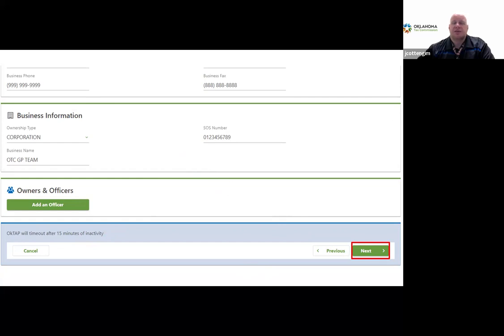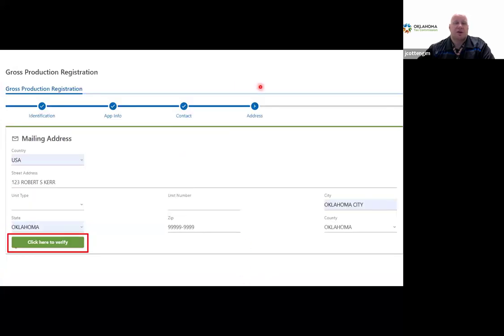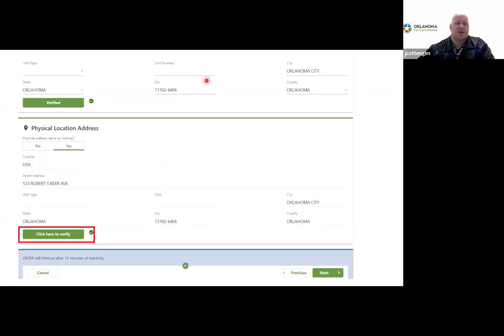next, and it's going to ask us about the mailing address again for the location that we want our correspondence. Again, it's going to ask us to verify the address we entered. So even though we entered all 9s, we would get that little pop-up screen that said, hey, here are the 2 addresses the United States Post Office says is valid. We select the valid one and it corrects the address. And then again, we can set our physical location to a different address if we need to, but in our case, we're just going to go ahead and use the same example. It's verified, so we can click next.